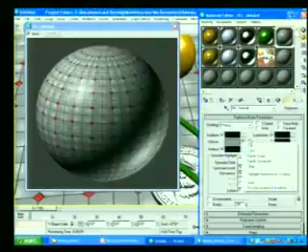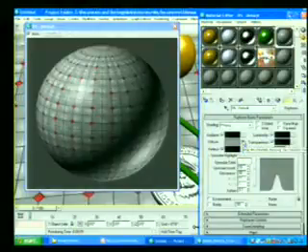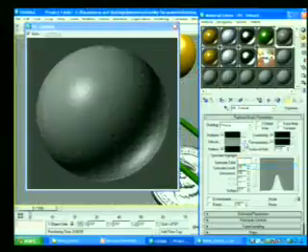Take another bitmap, click on the diffuse slot and say clear.